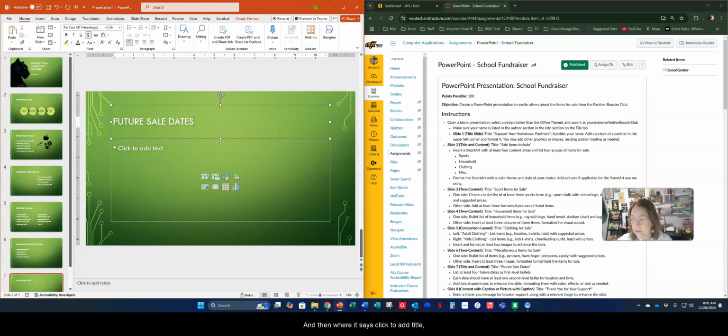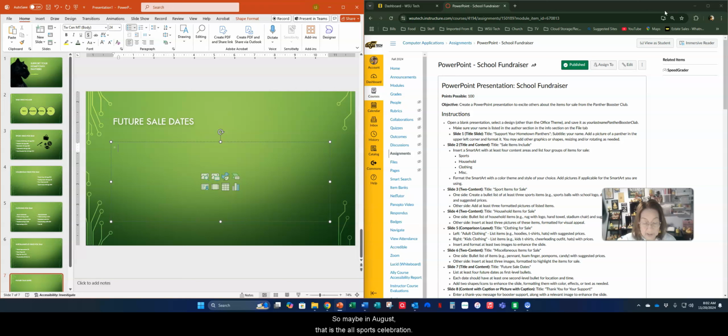And then where it says click to add text, I'm going to list at least 4 future dates as first level bullets. And then on a second level bullet for each date, I'm going to list the location. So I'm going to put the date and the second level bullets for the location.